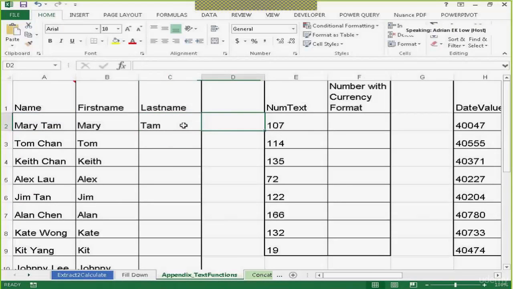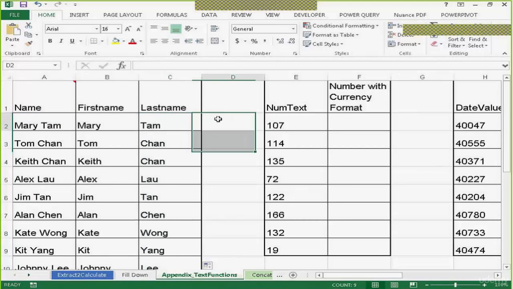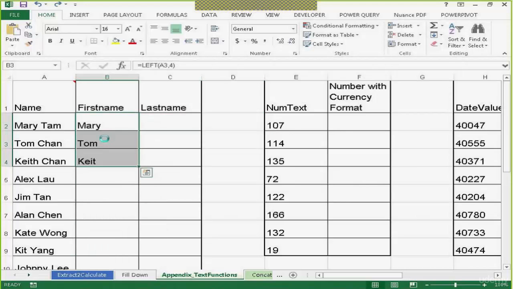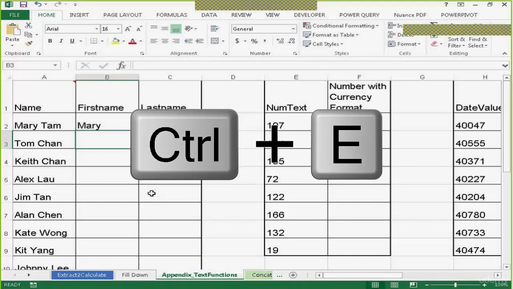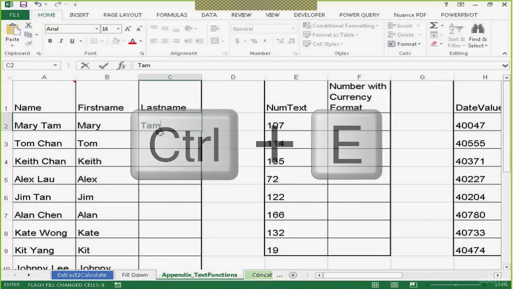Now the good news is you don't have to learn this, because in Microsoft Office 2013 and above, there is a magic function called the flash fill function, symbolized by Control E. So let me just remove all this, and all you need to do is for the first row, go to B2, just type Mary, go to B3, and press Control E. It's the magic function, and voila, all the text will be typed out for you, and you perform that for the last name as well.